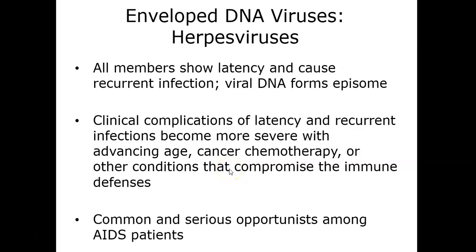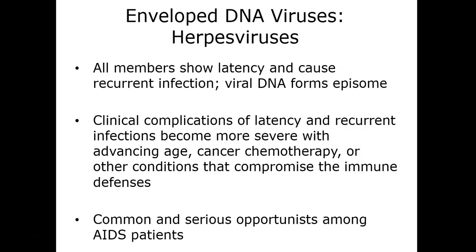Now we move to the second group of the enveloped DNA viruses. So again, if you're setting up your table, first column, you would have your enveloped. Second column, your herpes viruses. And now we're going to talk about some of the specific symptoms and treatments. So herpes virus, as we mentioned at the start of today's lecture, is one of the groups that produces latency. So it can go dormant in the body and relapse at some form.